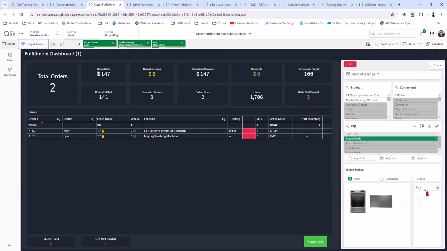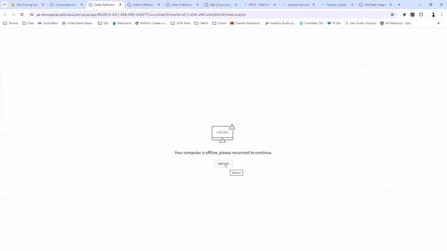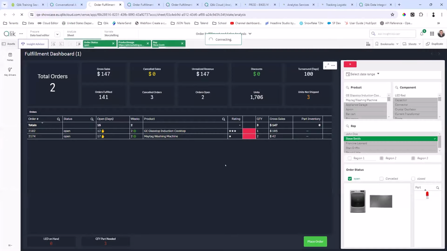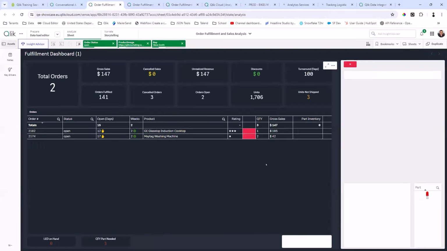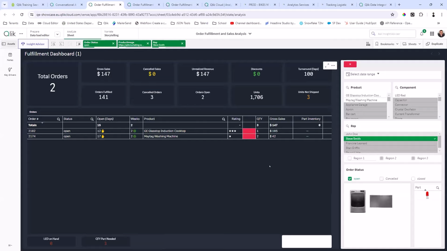So just another quick example. Ouadie, you still with me? Yep, I can hear it. Okay, yeah, just my session just died on me for a second. Screen share still working? Yep. All right, good. Yeah, we can see the sheet. Yeah, no, it's coming back. I just had a network hiccup on my side.